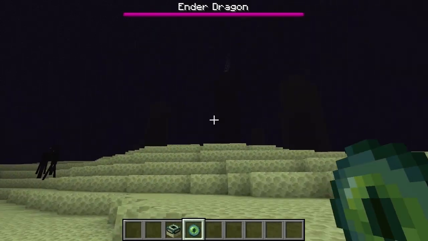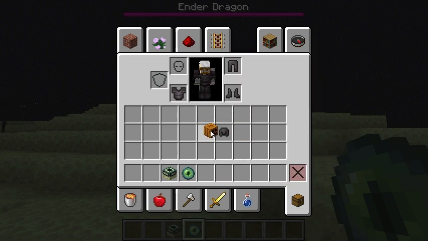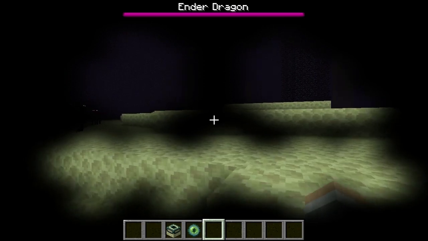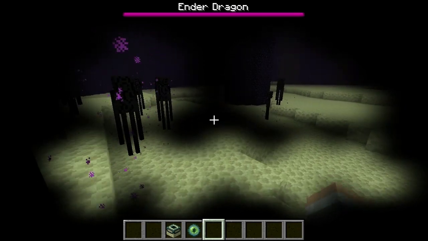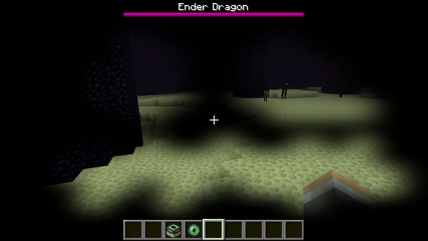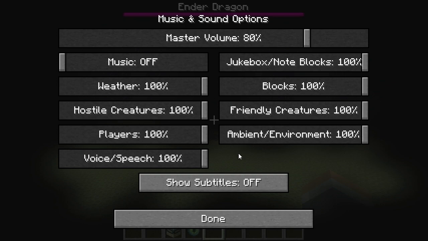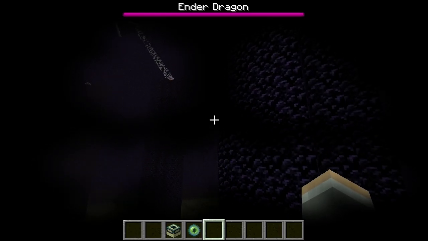Okay, here we are in the End, and there's a dragon up there. Now, of course, when you're in the End, if you wear a carved pumpkin, you're less likely to get attacked by the Endermen. Then you can use texture packs, actually, to remove that look of the jack-o'-lantern if you want. That dragon's going to make it hard for me to talk to you.